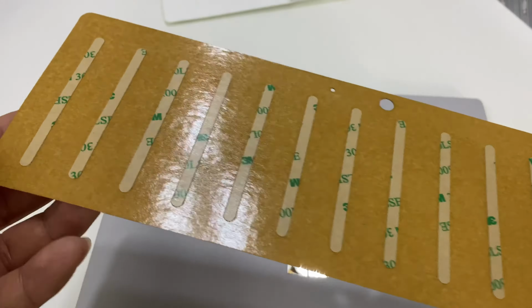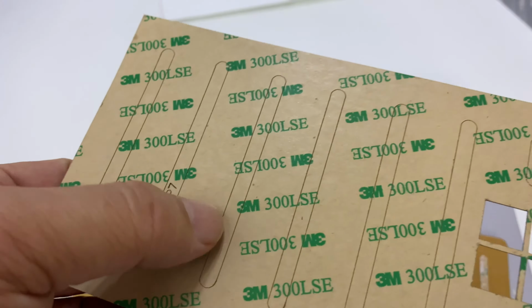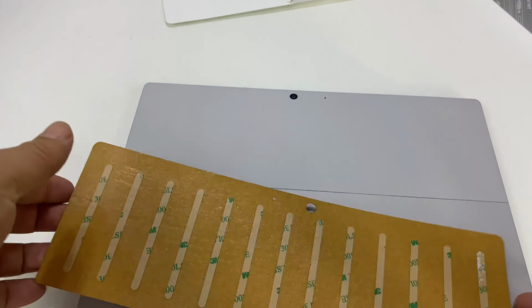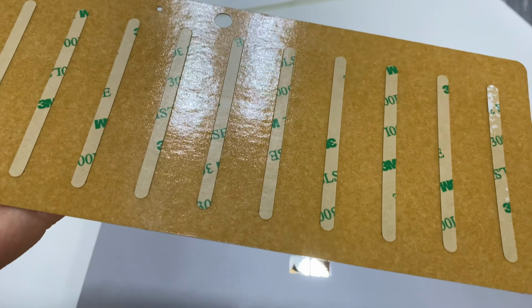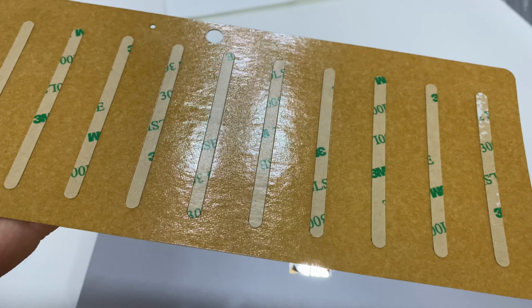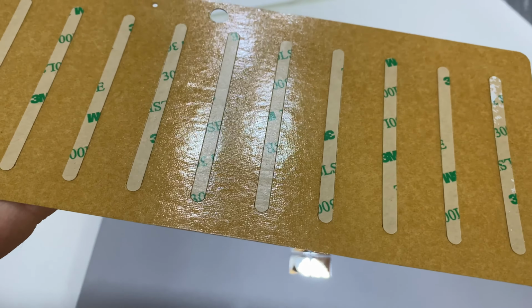All right, so first, one of the things that I did was I pulled off the backing. You can see that they have basically cut these little ribs in there. And I was thinking, why did they do that? I'm gonna have to go in individually and pull all of these off. But as I was reading the instructions, it says to leave those on there. It makes removing this or realigning it easier. So I'm gonna leave them on there and install this.